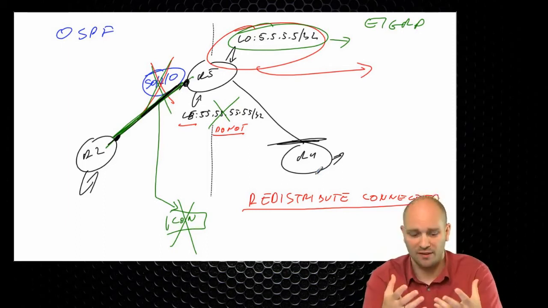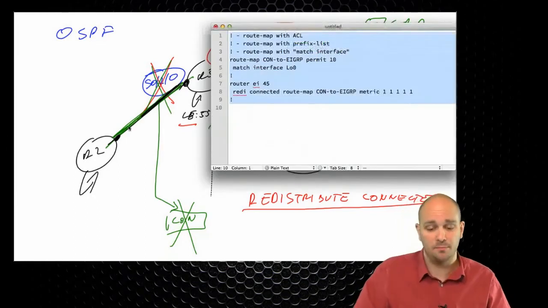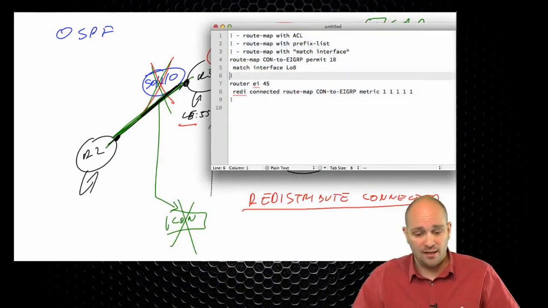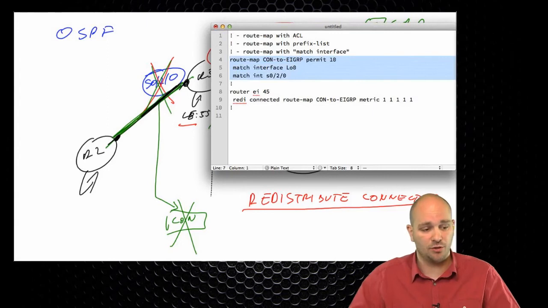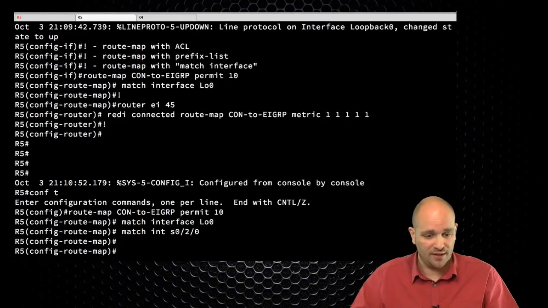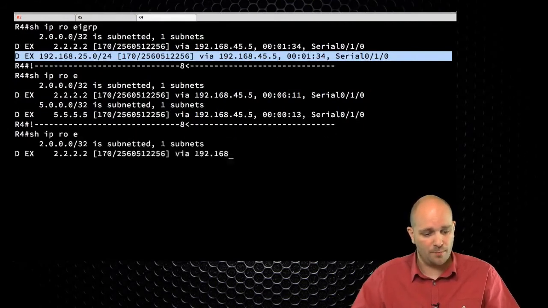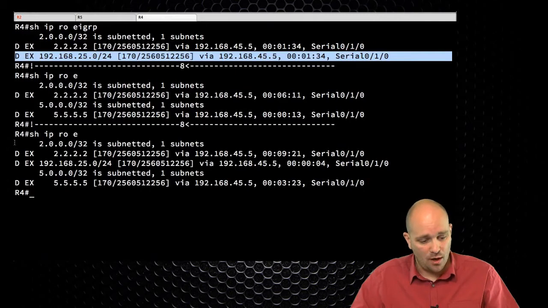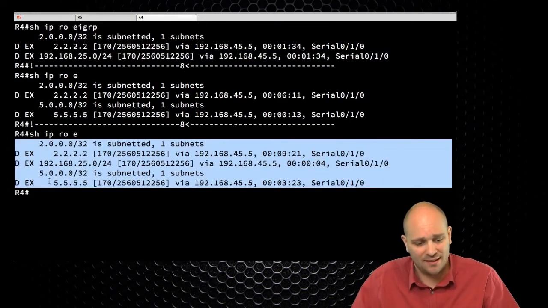So how do you solve it? Well, in our case, the solution is very, very simple. All we have to do is, in this route map, add a match for interface serial 0/0, and we are good to go. So if I add that one thing here, and do show ip route eigrp, now I'm seeing that I'm getting all three routes that I actually expected to get.